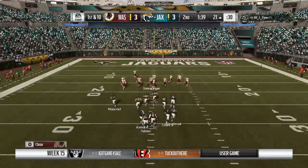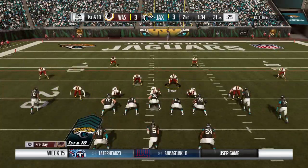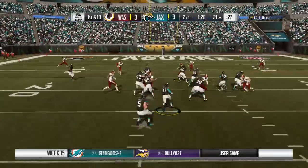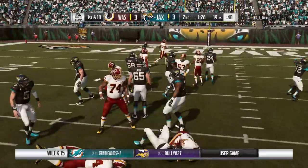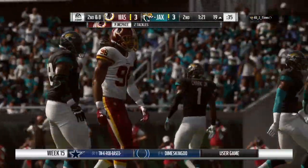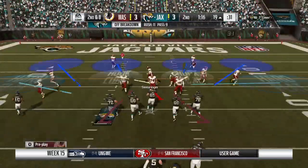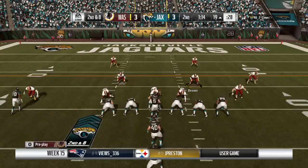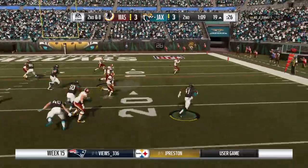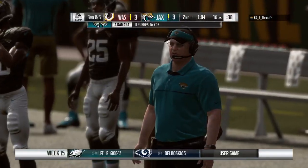Here we go. The 10th carry for Kamara. And he'll at least get him inside the red zone here, down to about the 19. 2 yards on the carry there. It'll be second down. Well, he hasn't made much of an impact in the running game thus far, and after that last run, not much is going to change in that area. He hasn't been able to get anything going, and really the offensive line not helping him much. On second down, Kamara. And they'll get him down right around the 16. Give him 3 on the run there.